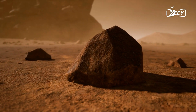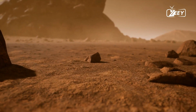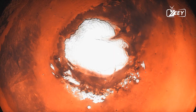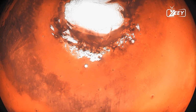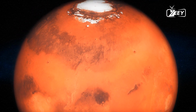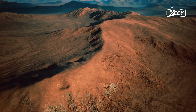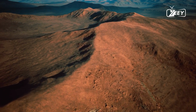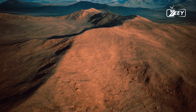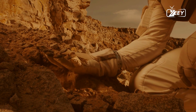The average slope of Olympus Mons is gentle at 5%. But the volcano's edges end in steep cliffs up to 7 kilometers high. The formation of these enormous slopes is uncertain. Some theories suggest an ancient ocean, while others point to continuous sandstorms. Descending from Olympus Mons, we see numerous ridges and isolated mountains, some stretching up to 1,000 kilometers from the volcano's edge, possibly formed by erosion or ancient ice cap movements.